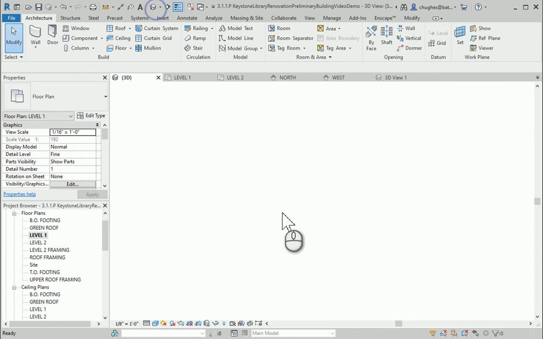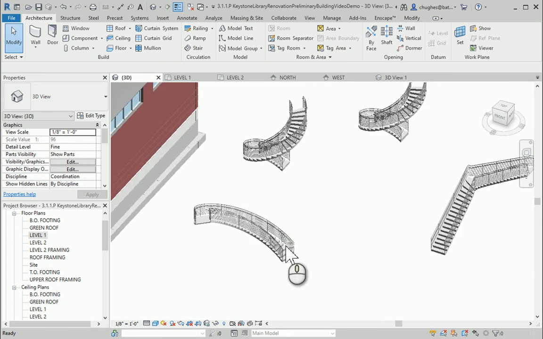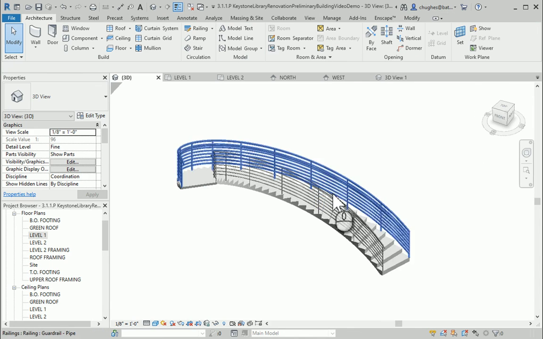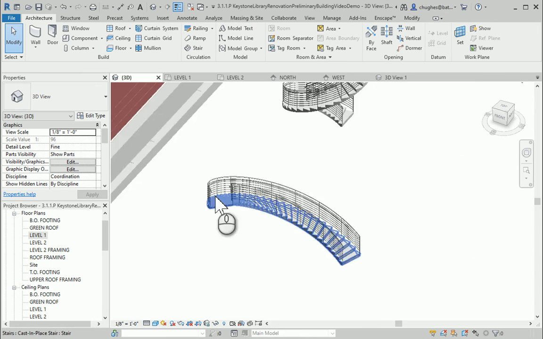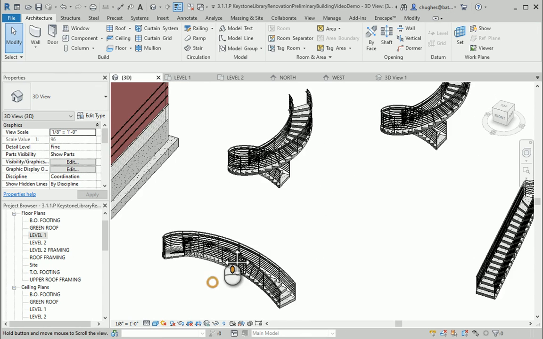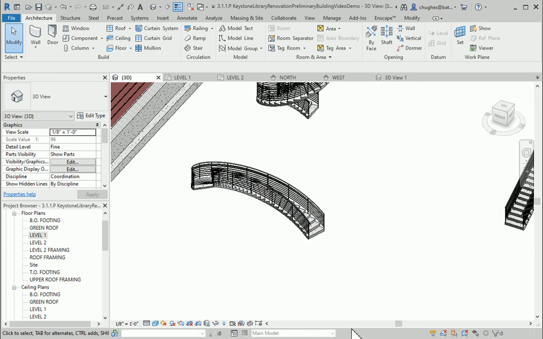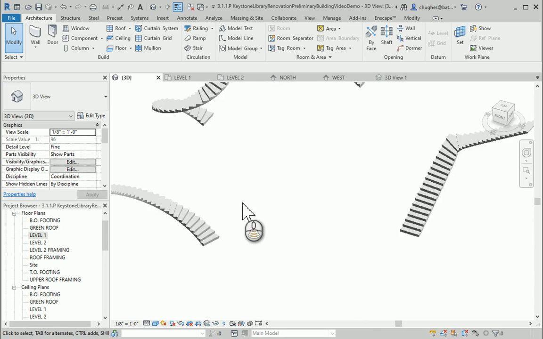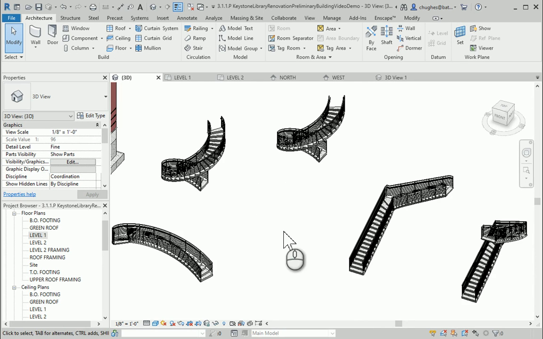And this one didn't generate a warning. So here's one where there's that center spiral. You can see it's a little bit more gradual. It's not so winding a spiral shape, but it is curved and flows from level 2 down to level 1, or level 1 up to level 2, however you want to see it. So you can definitely tell these are all known as stair by component, and these make using stairs very easy in Revit.